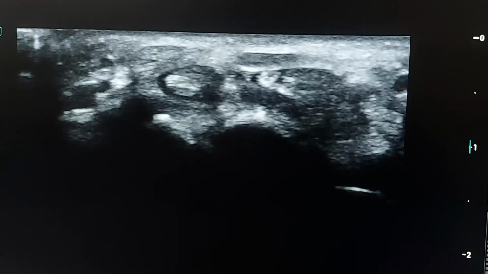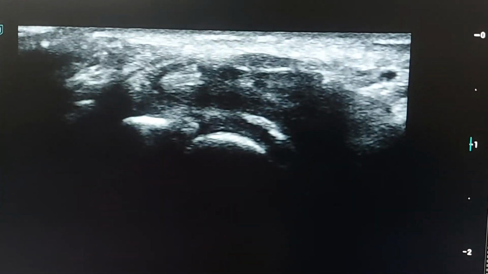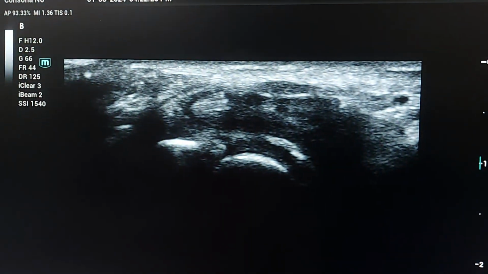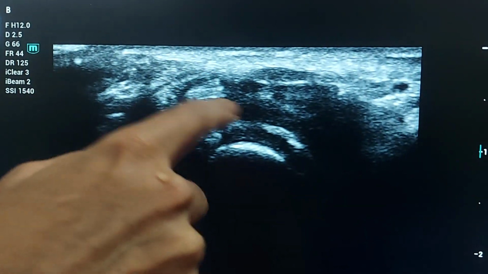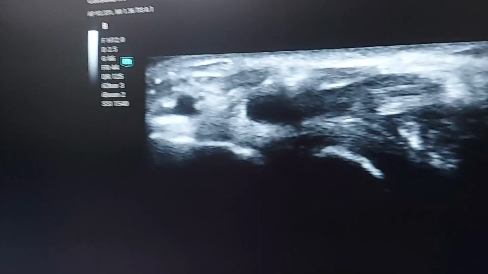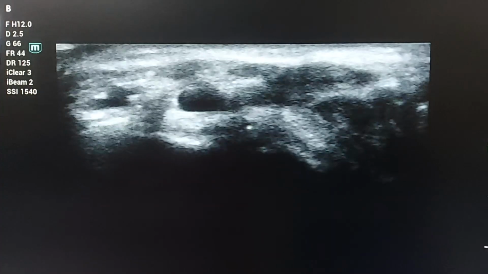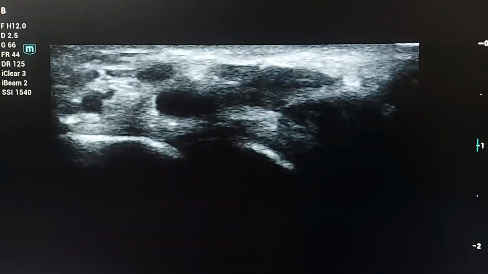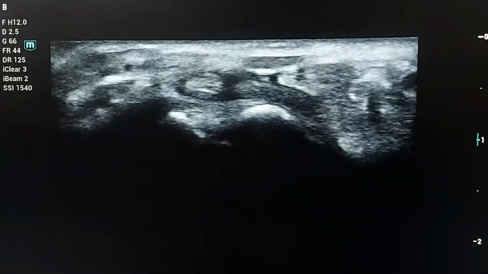Did you identify that? Now I will show it to you. Stop. Look at this structure. This is a nerve. This one exactly is a nerve which will not change the echogenicity, but the tendons will change the echogenicity. Again we'll see it. See, the nerve is not changing but the tendons are changing their echogenicity when you move the probe. That is one way to identify which one is the nerve.